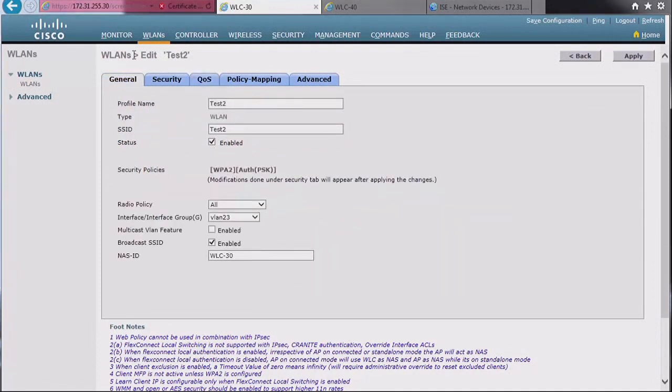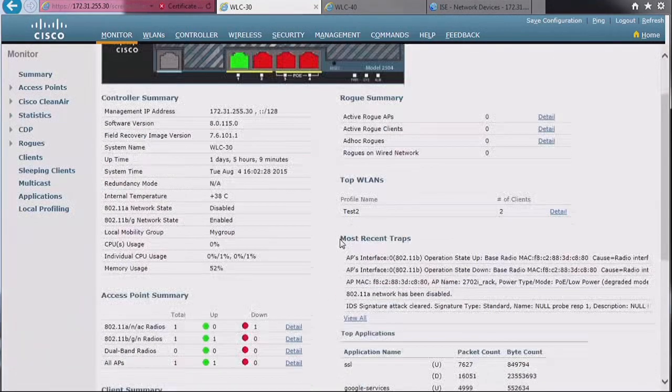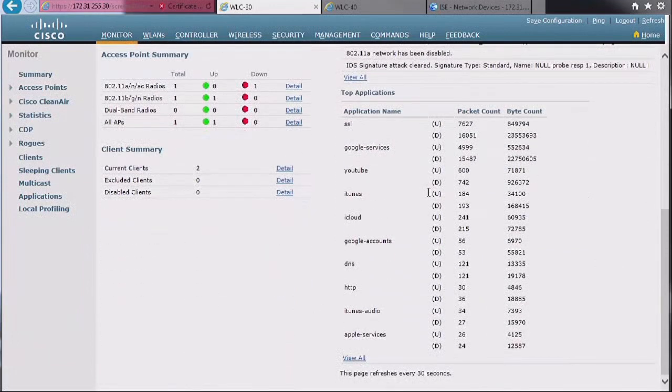So let me give it a few minutes on my controller, get some traffic, and after a few minutes, this is what you see. You see on the right the traffic, and even the traffic that is not targeted by AVC, right? Because just by the fact of enabling AVC, I give visibility. Then what I have defined in my policy is a special treatment for some applications, but enabling AVC even without any specific target application gives you that visibility. That's a great feature to know what traffic you have in your network and then decide if some applications need or not some special treatment.